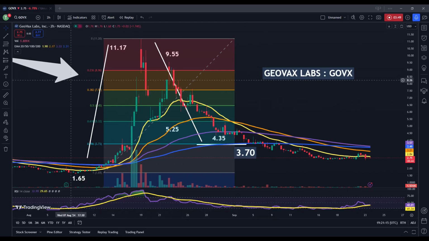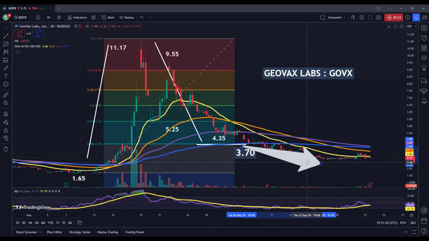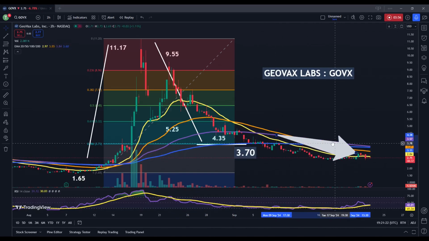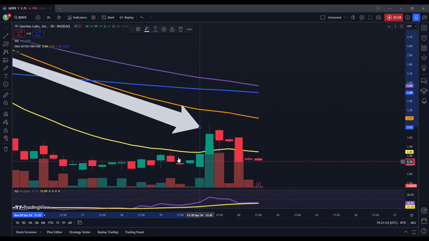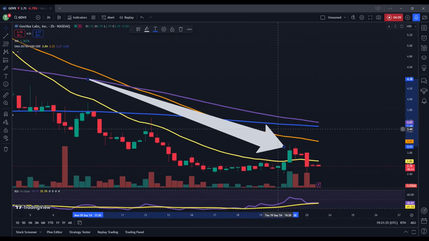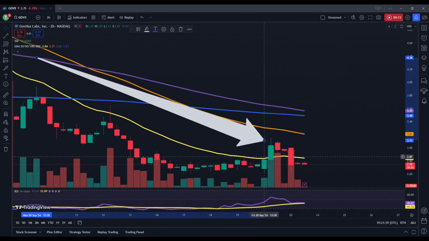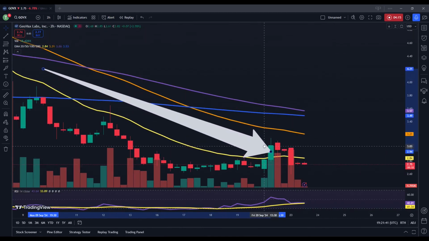So currently, what we're looking at here is a sustained price movement lower. Currently, we're starting to try to move back into the exponential moving average cluster a bit, as we can see here. Share prices are starting to move back above this yellow line, which is the 20 period exponential moving average. Blue is 200, yellow is 20. So we're trying to move back into this region at the moment, and this can give us a bit of support here if we're able to hold inside of this exponential moving average cluster.